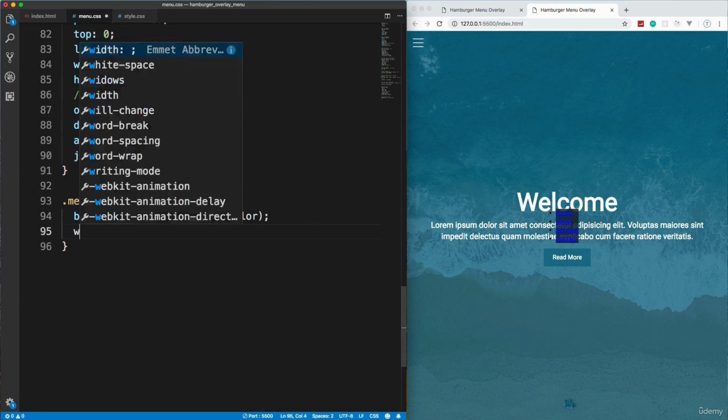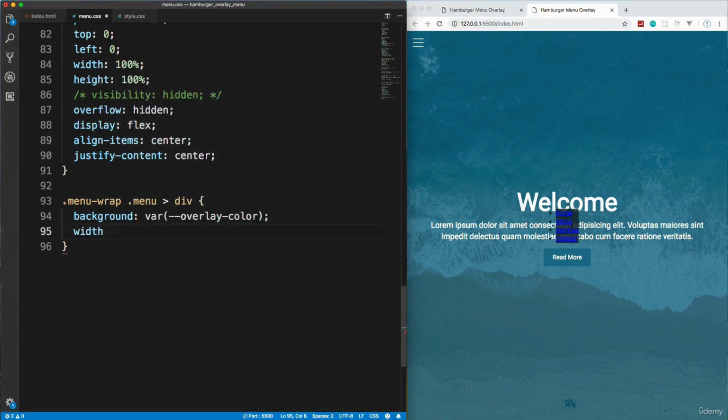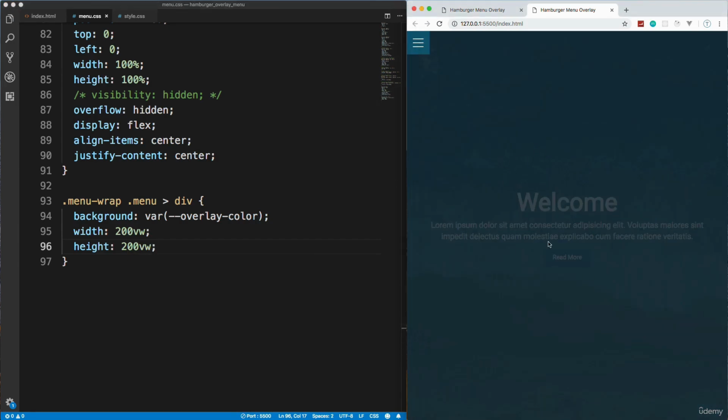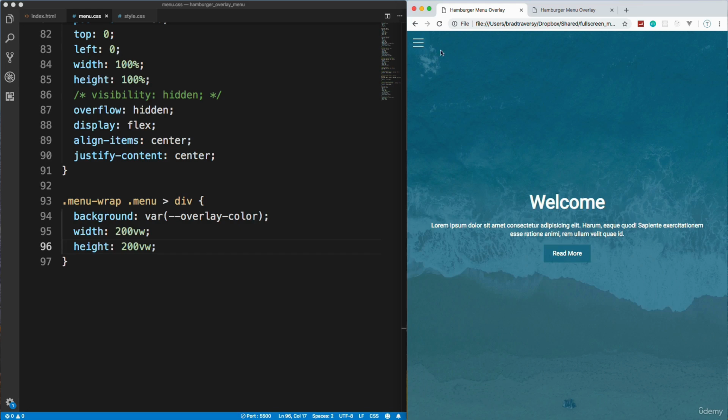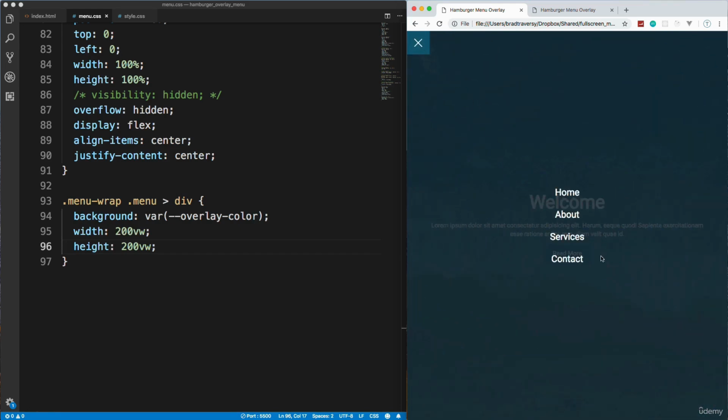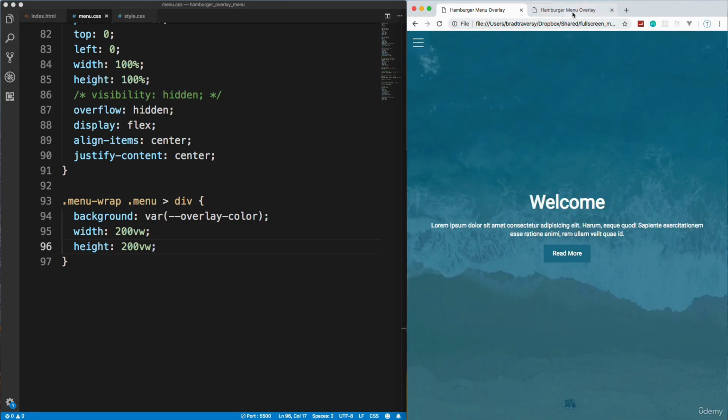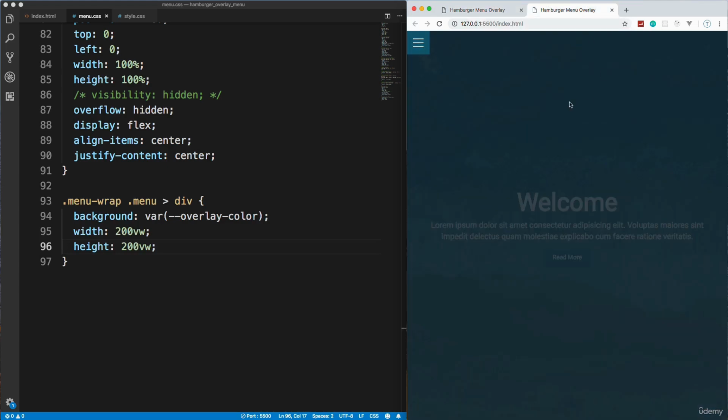Now I'm going to set the width to 200, and I'm going to use viewport widths here, and then height I'm also going to set to 200 viewport widths. Now the reason for that is I wanted to extend pretty far. So when this is the finished one, if I click this, it extends. You see how it scales up? It scales up to 200 viewport widths in both the height and the width.